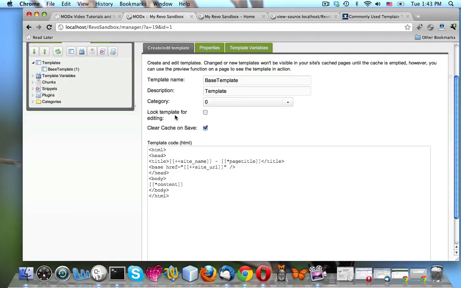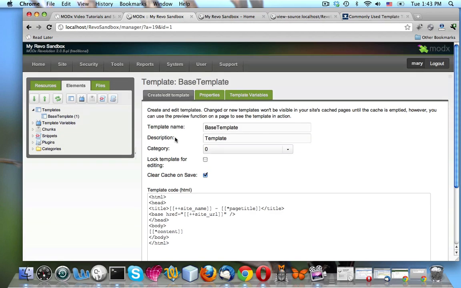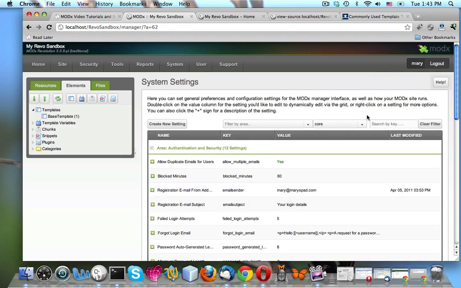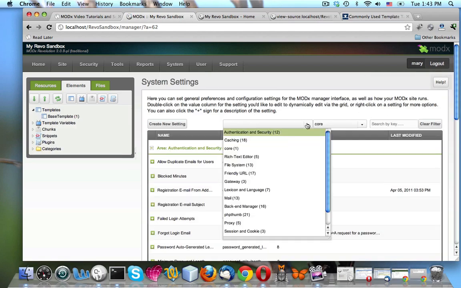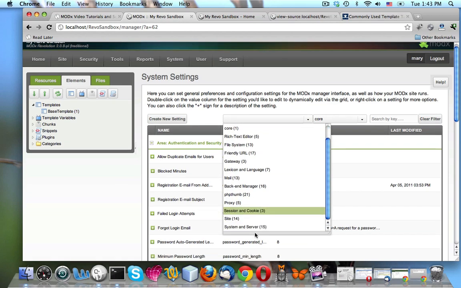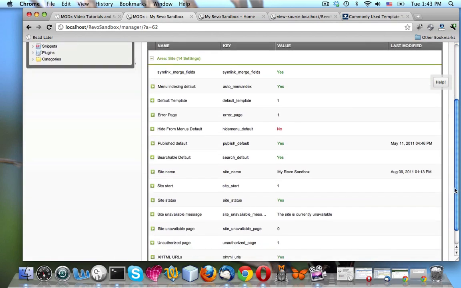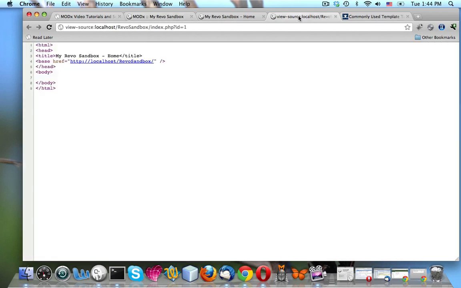And if we go back and look at why that is, if you recall, when we created our site and we looked at system settings, we came here and under filter by area, under site, we set a site name. Somewhere down here, we set a site name and said our site name should be My Revo Sandbox. And that's what's showing up here.